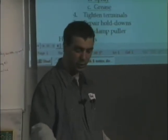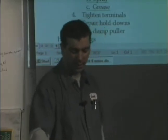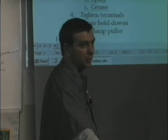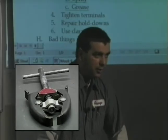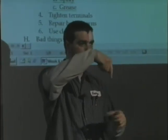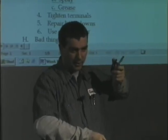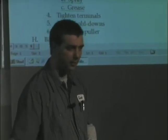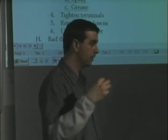If you don't have a clamp puller, putting a screwdriver between where the bolt is and twisting it will actually pry it open — that's better than other methods. Otherwise, if you just grab the battery cable and twist it, it's the same as lifting up on it; you can turn the whole post and break it off internally below. This tool goes over the battery post, reaches down underneath, grabs the bottom of the cable, and the centerpiece — when you screw it — pushes on the post and pulls up on the cable. You're not pulling or twisting the cable; you're holding the post and pulling up on the cable. It will not damage the post, and they're not very expensive, so you should get one. If not, use a screwdriver to pry it apart — twist the screwdriver to open the end so you can set it off. If you can't just lift it off, there's a chance you're going to damage that post.